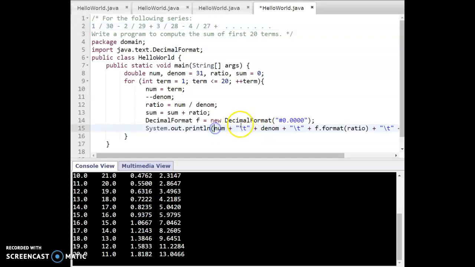In here, I'm going to have the term. Term is the loop counter, and I'm going to ask it to print the loop counter remainder 2 and add another line separator. If I do this, let's see what it yields. Run it.